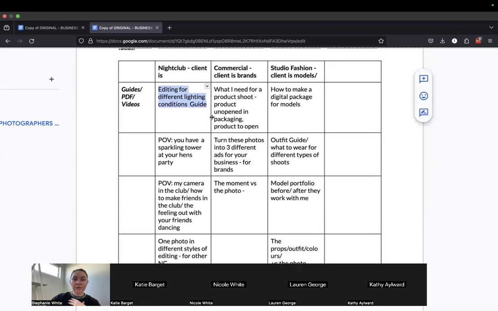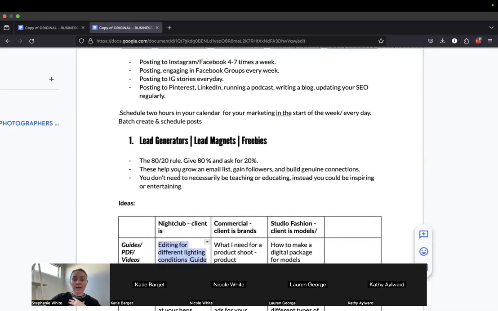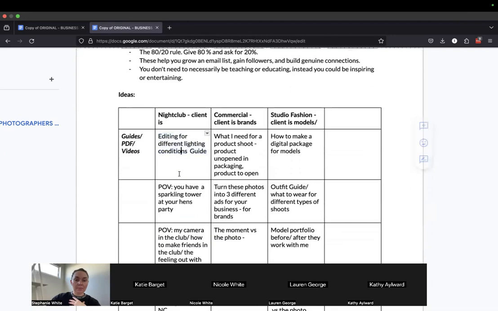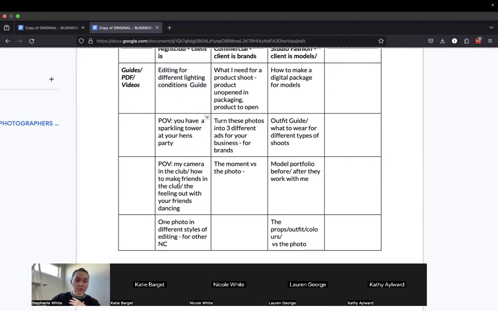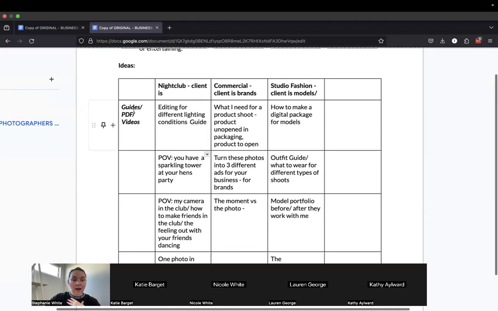Anything that you can give to your clients for free that is going to make an impact on them in a positive way, that's going to give them value. Now you can present these as a video, you can present them as what I've said, a guide, a PDF, a video, and you can talk to camera, you can do running mini courses, anything like that.